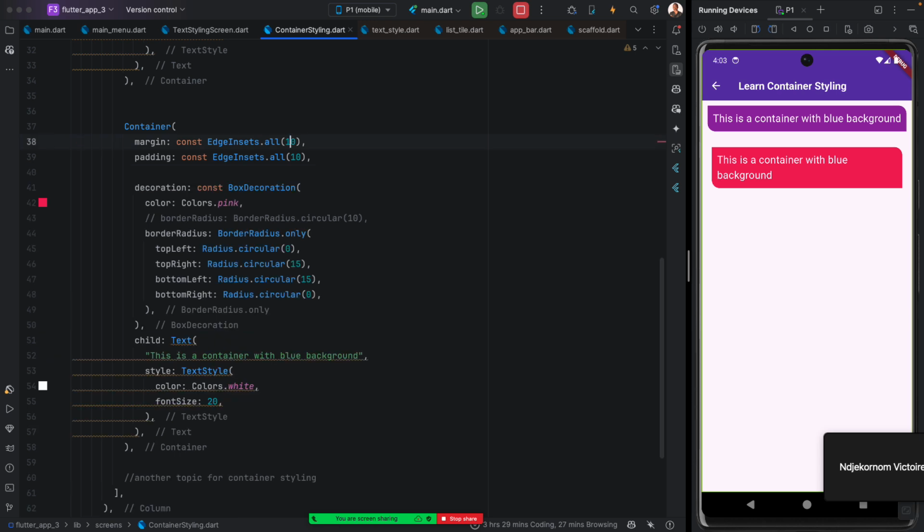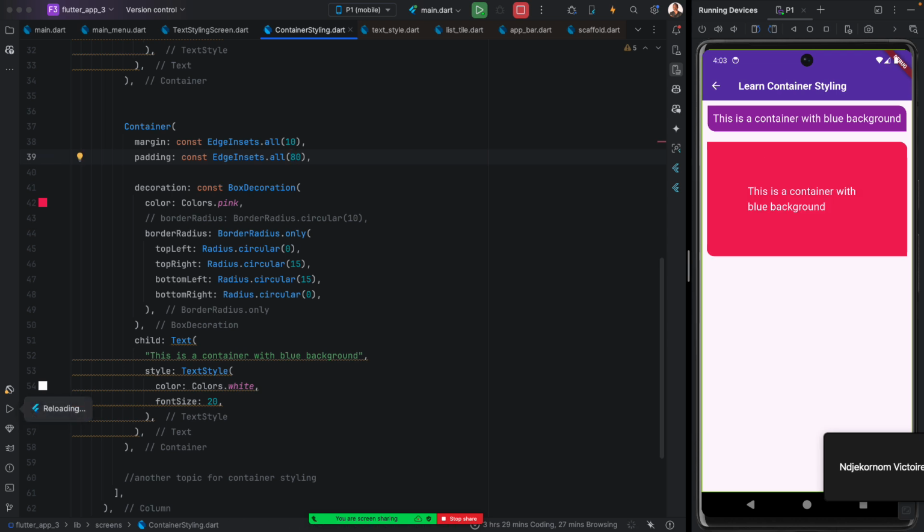If we say padding of maybe 20, it's going to create space between the content and the borders of that container. Put 8 here, for example, and you can see there is space. This space is what we call margin, and the space between these two is what you call padding.